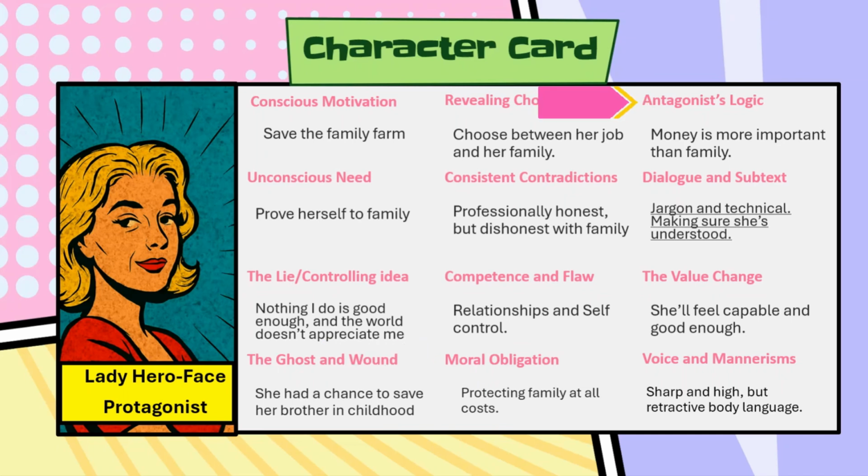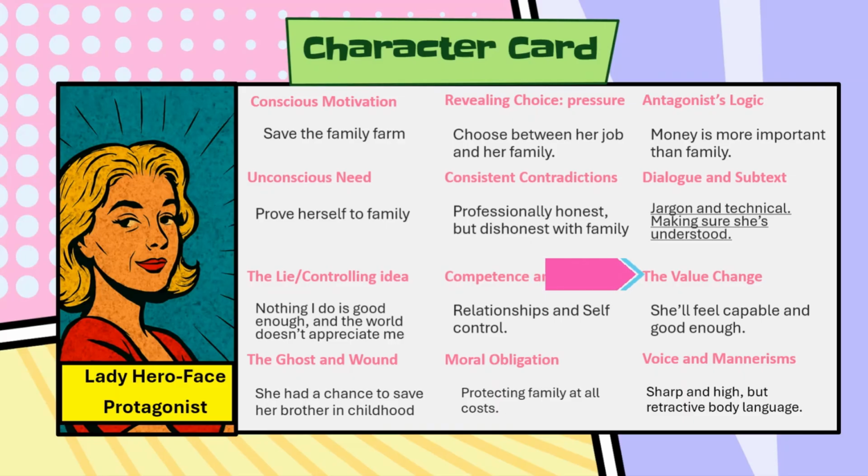From her perspective, what is her antagonist's logic? Money is more important than family. She's got to save the family farm from this person. Dialogue and subtext, jargon and technical talk, making sure she's understood. I'm not sure why that is underlined. I think that was an accident. So that is not of any special importance. It's just an accident.